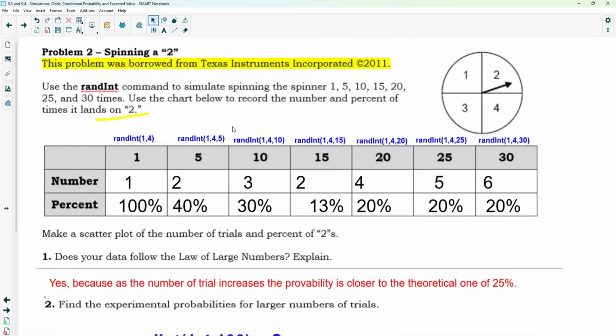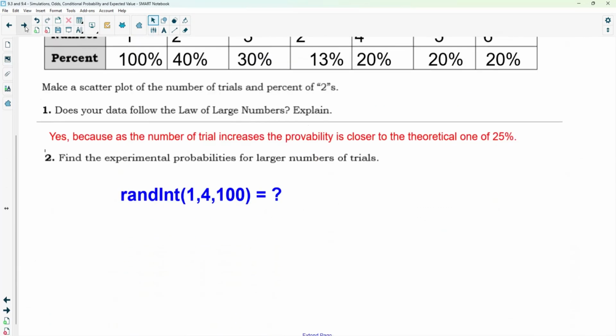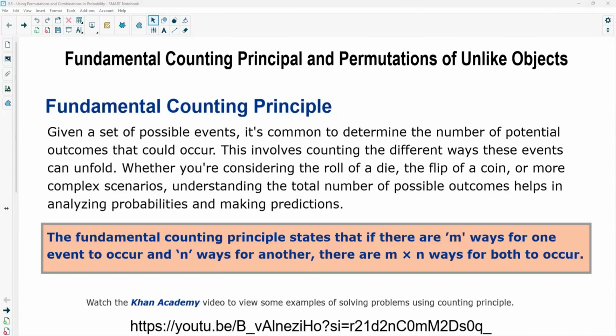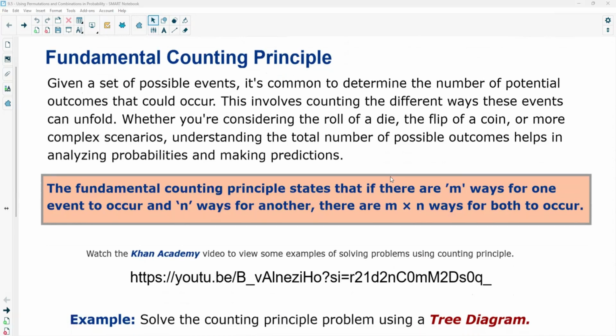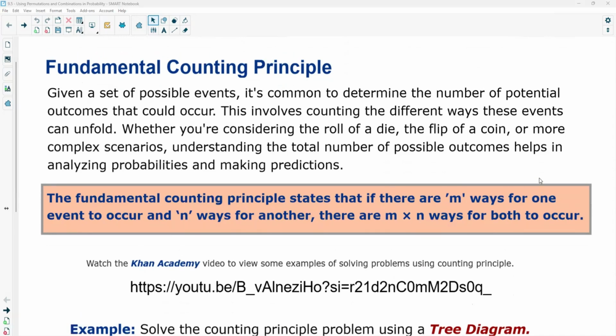And then I also did one with a spinner. You also have a random integer there. Okay, so the last one, the last part of this chapter talks about fundamental counting principle, permutations, and combinations, okay? So fundamental counting principle, and you probably heard this before in 1350, right? It's the different ways in which you can get different types of arrangements, different scenarios, right?